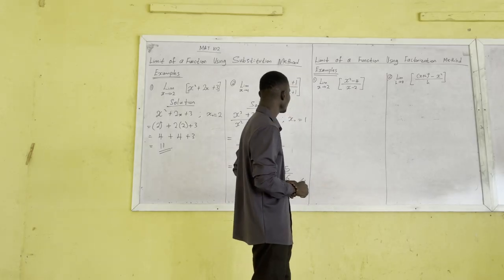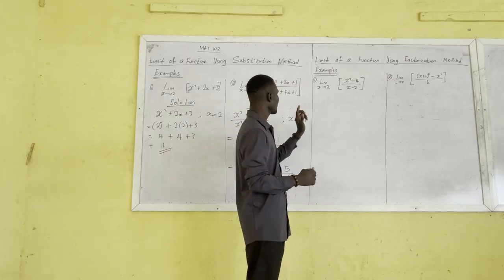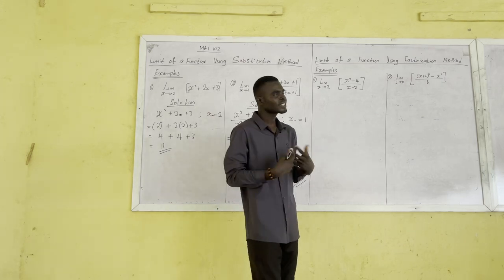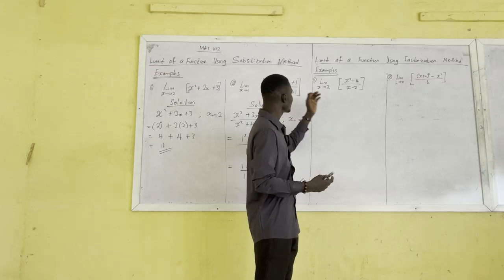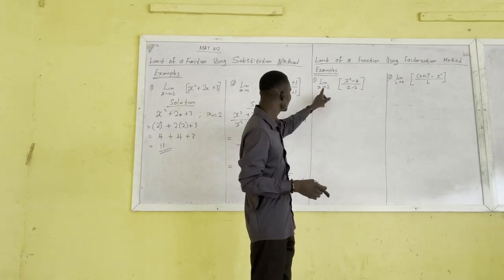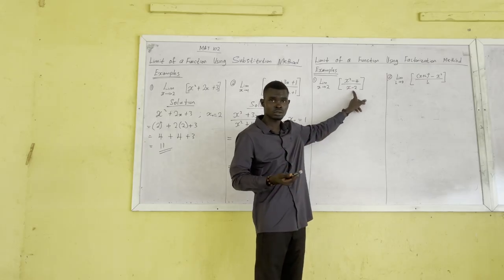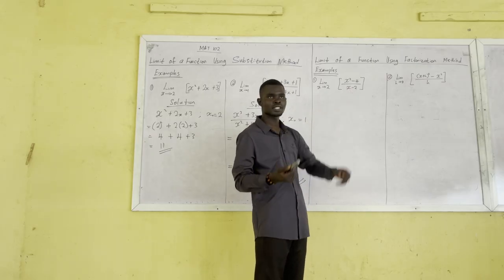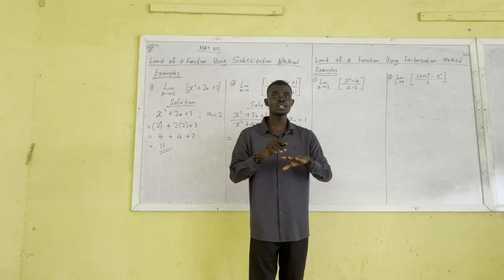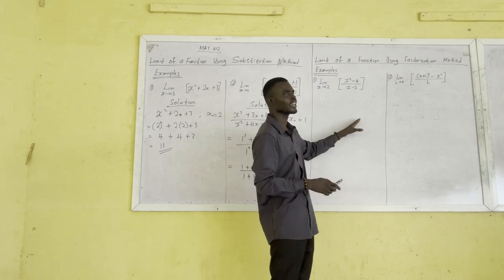So first example, we have to find the limit of this expression, x squared minus 4 all over x minus 2, as x tends to 2. If you look at this, we can easily say that we should use the direct substitution method here. But let's give it a trial. If we put the value of x naught, which is 2, here, the denominator will give us 2 minus 2, which is 0. And for any expression, whenever the denominator is equal to 0, it is undefined. So for that reason, we cannot use the direct substitution method in this case.